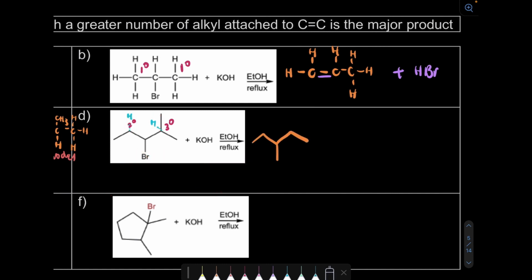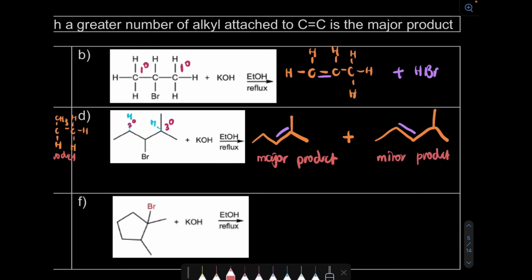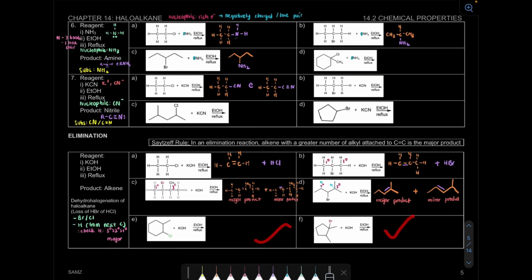Primary akan jadi minor. Okay, so kalau yang bromine ni sebab kita dah remove kan, so we don't have to show the bond lah. Kita biarkan sahaja. Yang hydrogen pun tidak tunjuk, but then we know we have our methyl. Dah remove hydrogen bromine. So from where we remove our HBr, situlah kita akan add in our double bond. So this is our major product. Minor product kita pula is between the secondary dengan our bromine ni. So here is our double bond. So I'm going to label it minor product. Question E and F, you could try yourself.